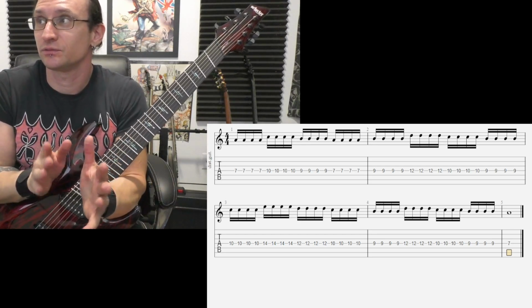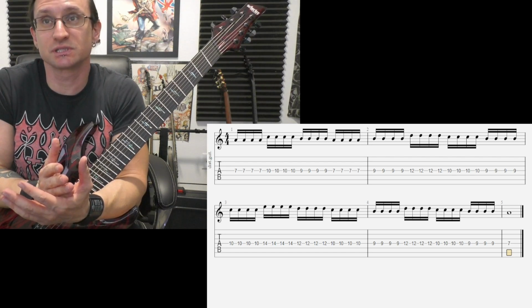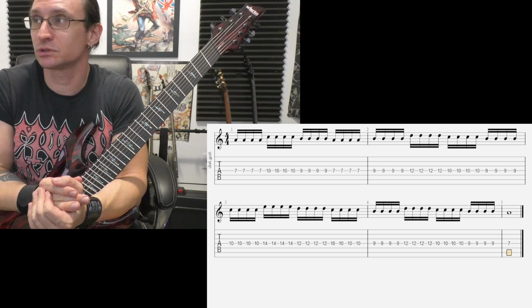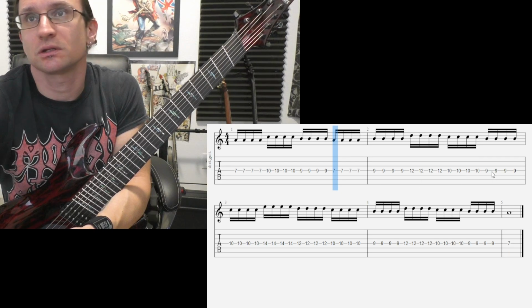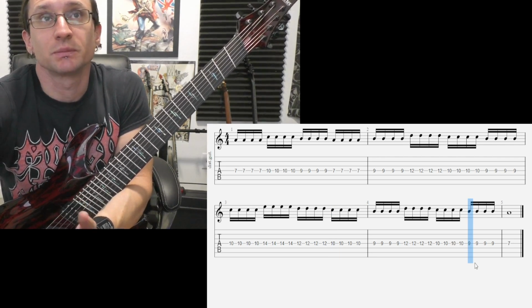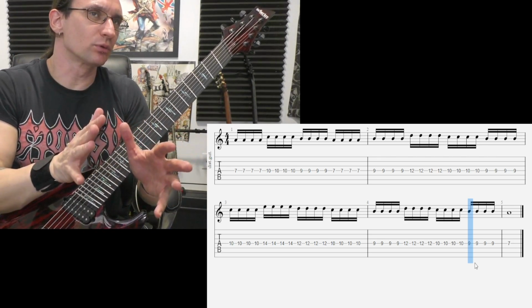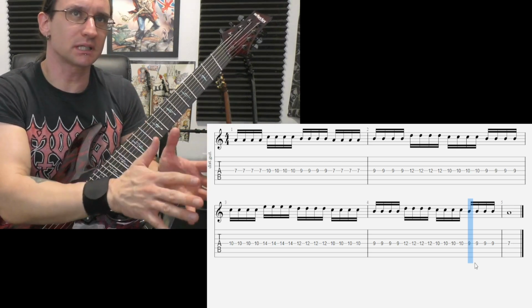However, if you feel that constantly picking 16s with zero breaks is too much, what you could do is change each of these notes at the end of the bar. You can change each of those into a quarter note. So this way you have a little bit more room, or a little bit of wiggle room to ease into the faster speeds with more picking.